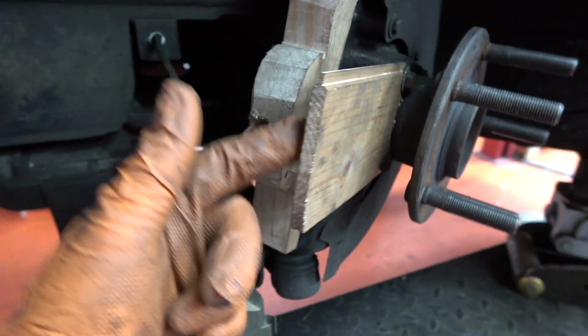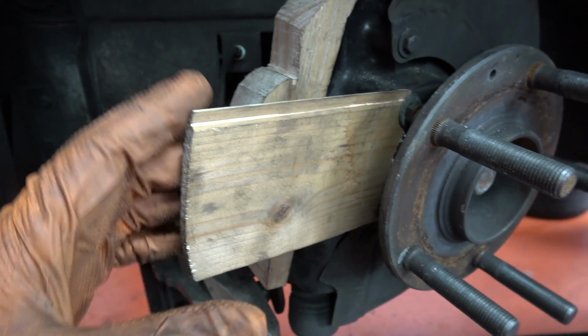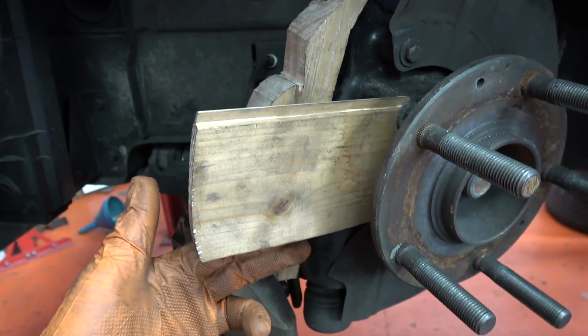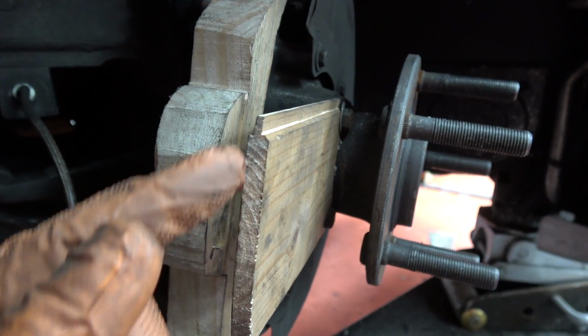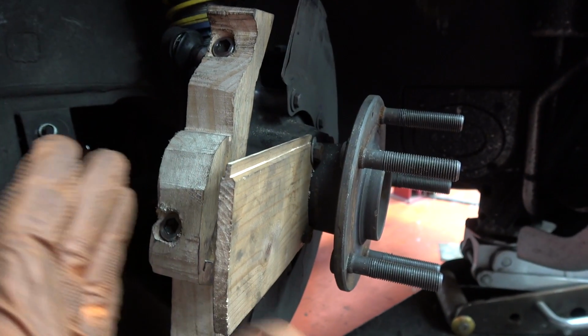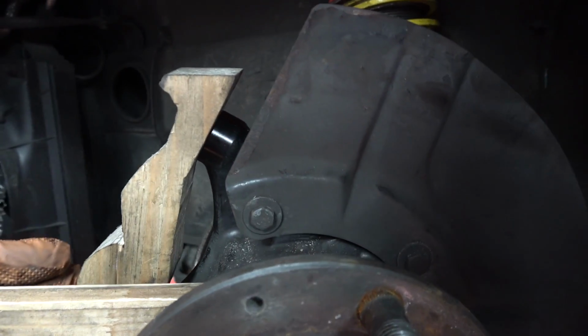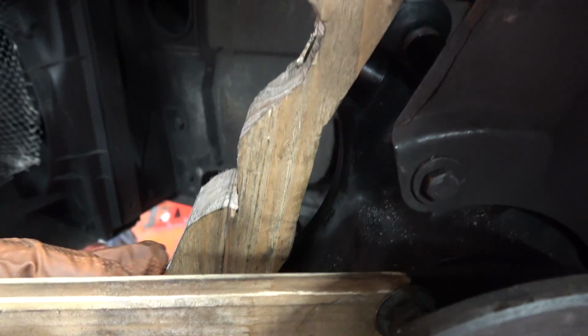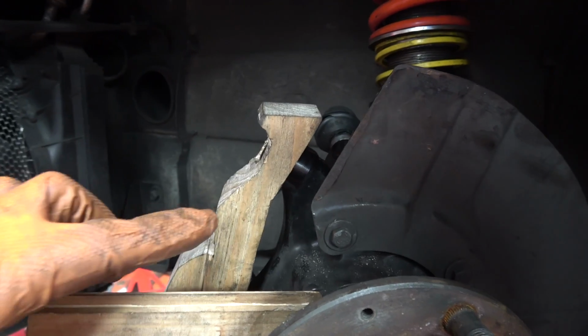This is a reference of the disc because the discs are so easily damaged. I didn't want to have that on, and also visually this gives me a bit more room to work with here. So yeah, this side here is the center point of the disc, and it just gives me a little bit of a reference every time I put the caliper on and off. But yeah, as you can see, it's quite a complicated design, and as I say, currently it's not working.